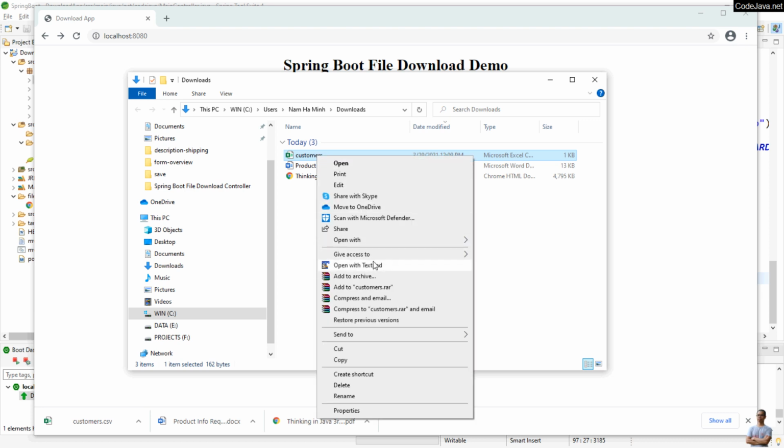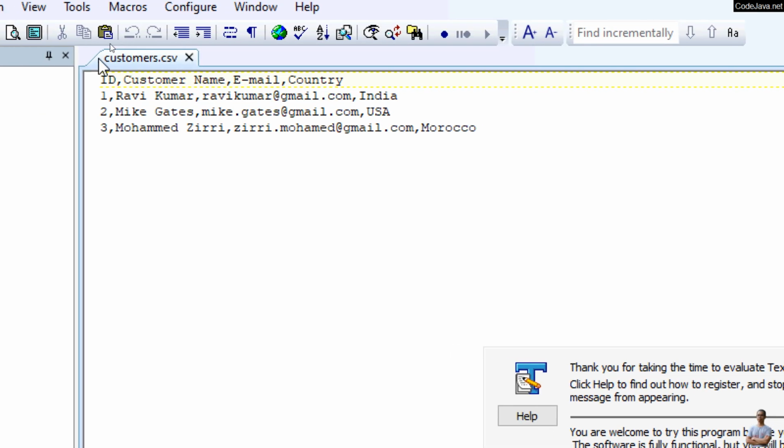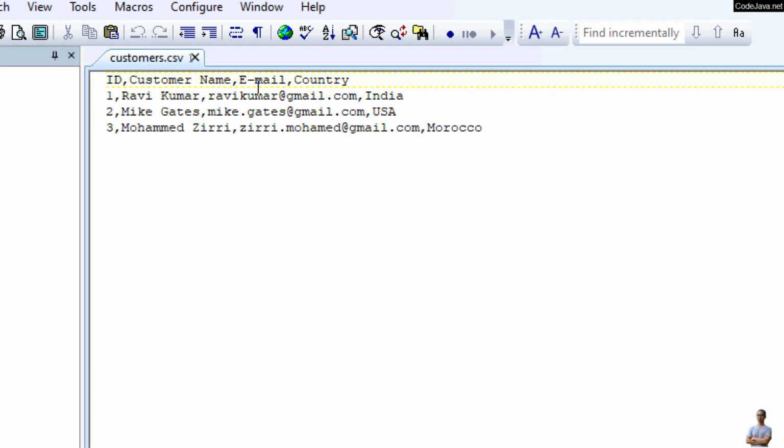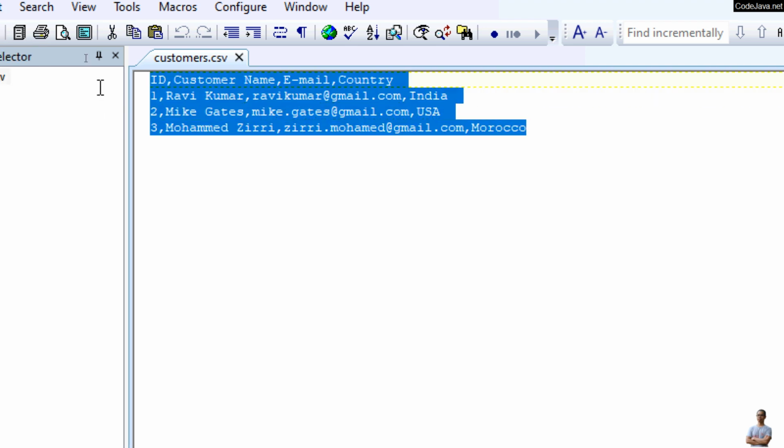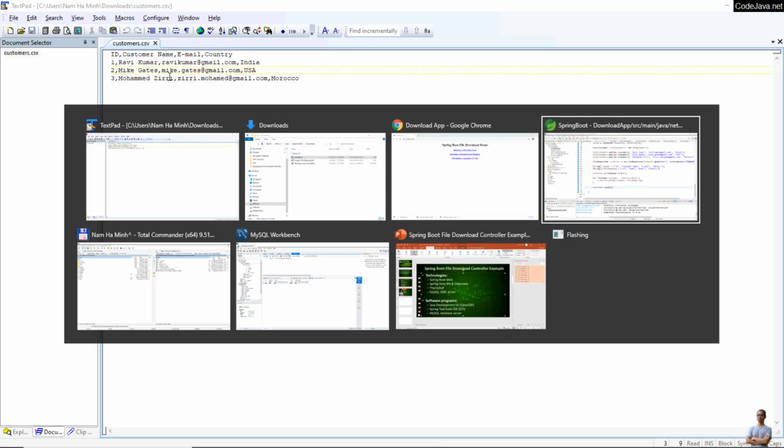I can view its content in a text editor like TextPad here, and you can see the header columns here: ID, customer name, email, country, and the rows are exactly the values of the customer information in the code.